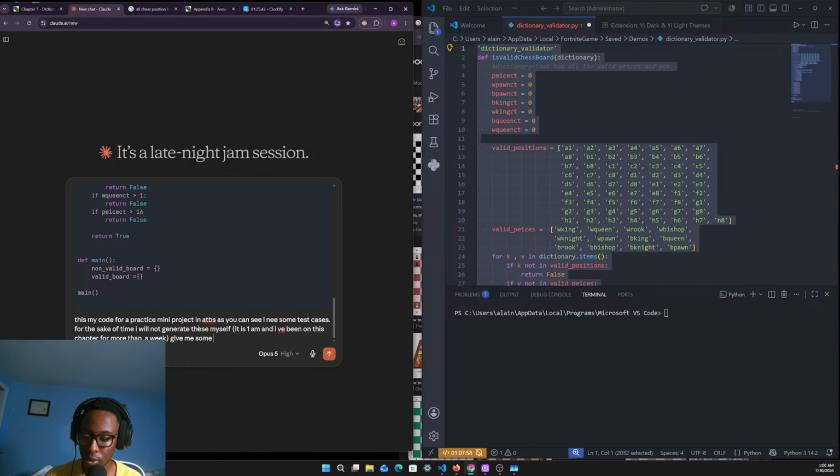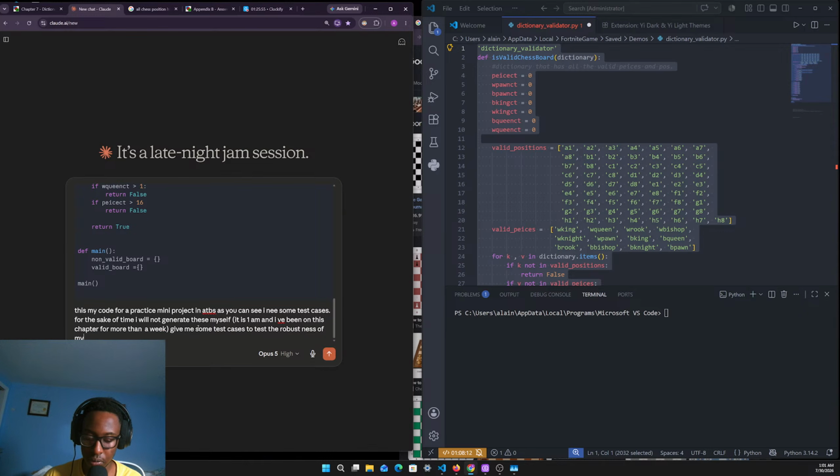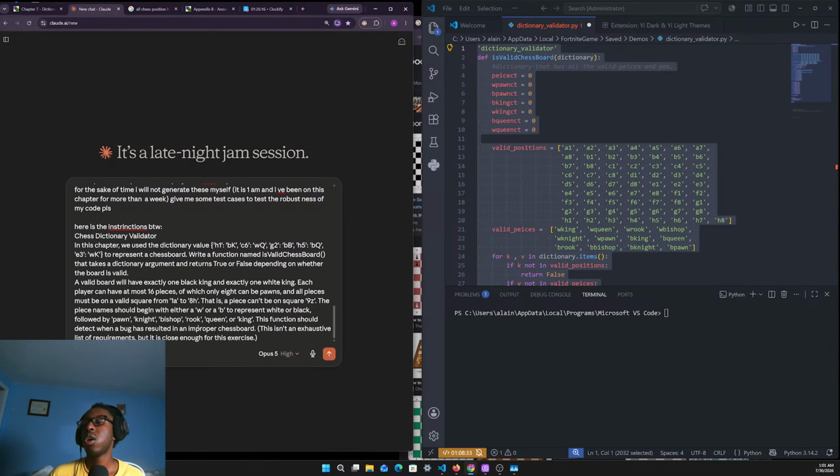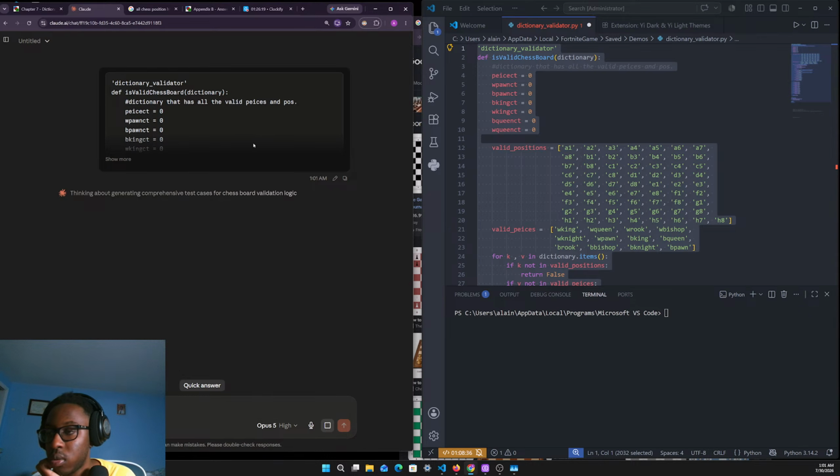Give me some test cases to test the robustness of my code, please. Here are the instructions, BTW. Holy fuck, wait, no. Pasting.